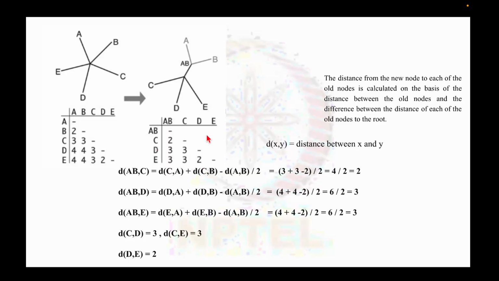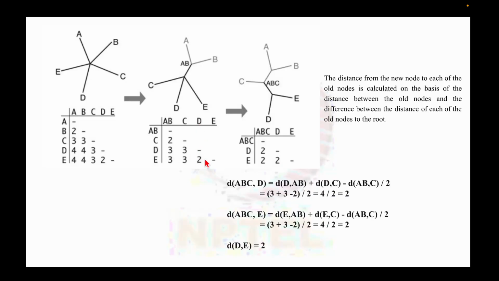The updated matrix looks like here. In the updated matrix, again we have two scenarios with the closest values, that is 2: the central node of A and B with C has a distance of 2, and D again has a distance of 2. Further, we have grouped C with the central node of A and B, forming a new central node ABC.